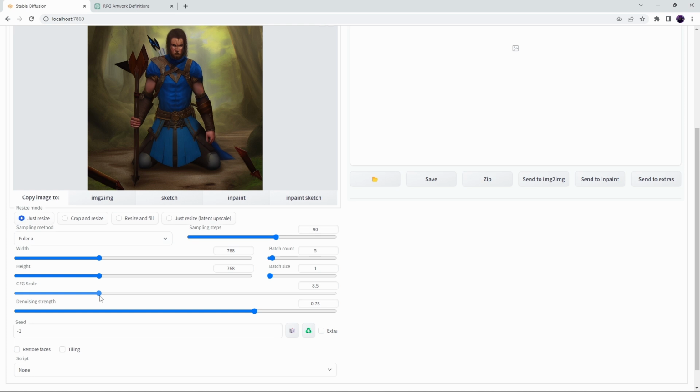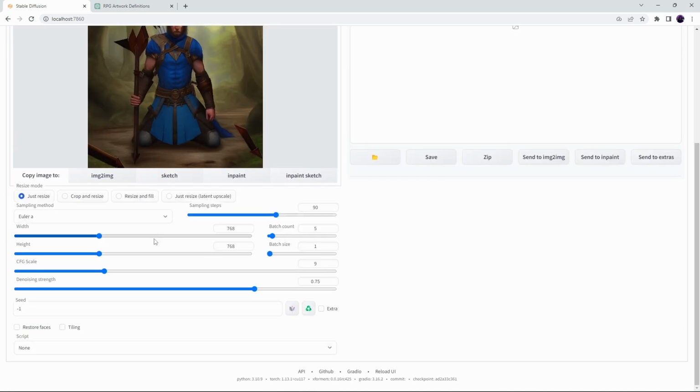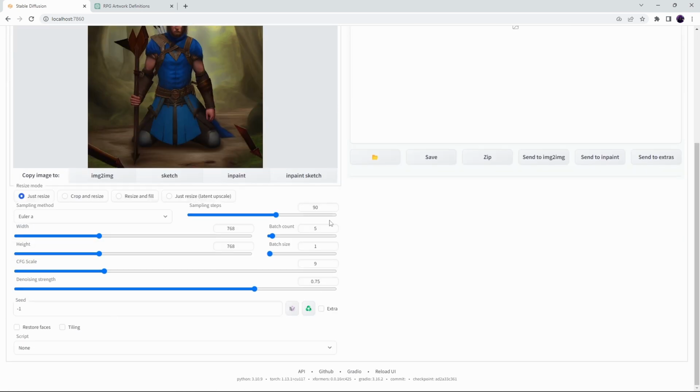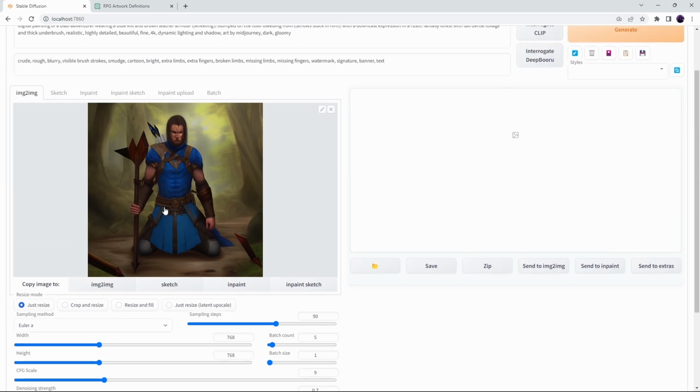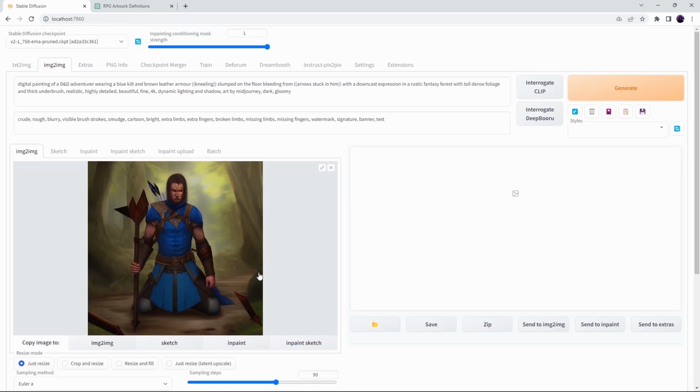I'm going to increase my CFG scale. So this is the weighting of the prompt, how much it tries to adhere to the specific wording of the prompt. I'm going to increase that to 9. You don't want to go too high with this or things will get really weird. But I'm hoping that with a little bit more weighting in CFG, we might start seeing some arrows sticking in him. But there's no guarantee of that. In fact, I am going to lower the denoising strength just a shade down to 0.7 because I want to keep this composition more or less as it is. The lower the denoising strength, the more likely that is to happen. Let's see what it generates.